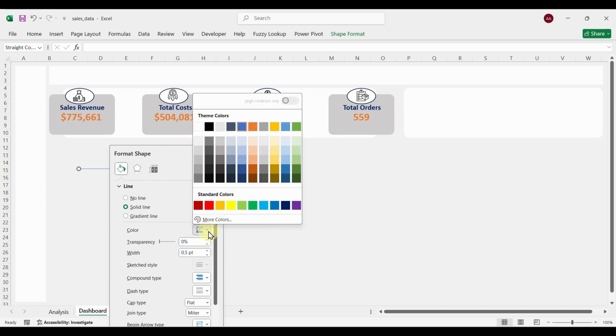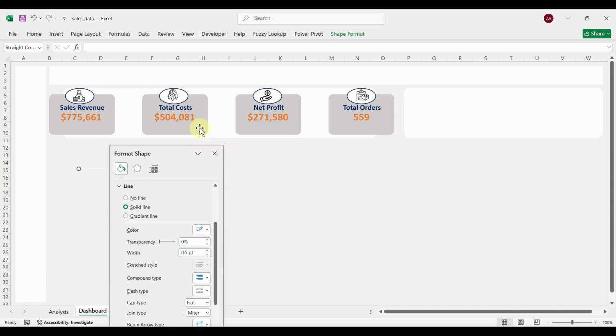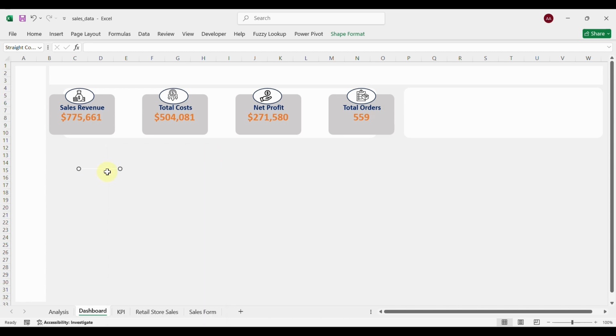Let's put a white color and we increase this to 1 so that we can see it well. Let's drop it at the top. But let's increase it a little.